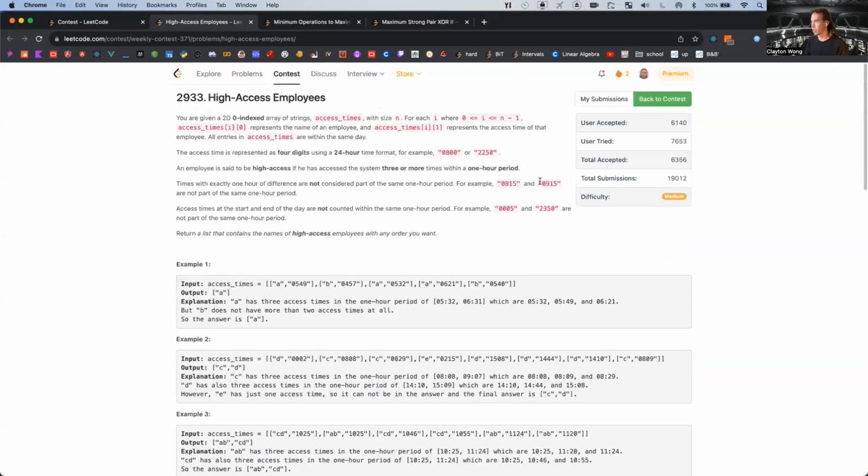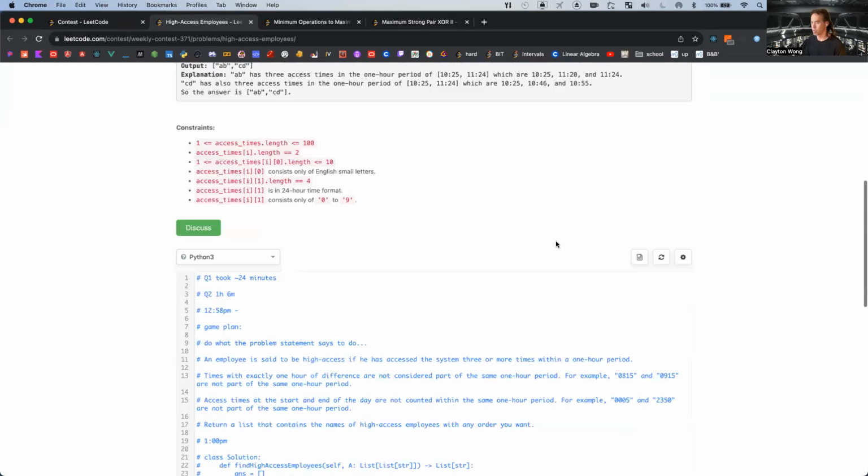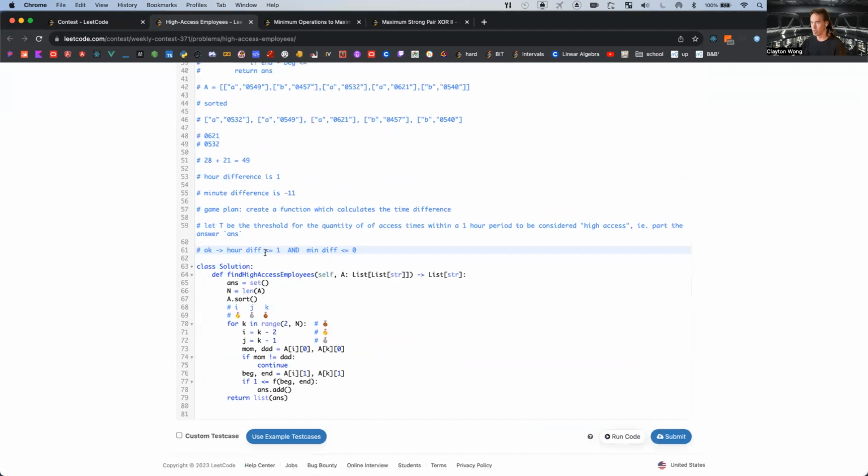I think that makes sense, right? Or this one's, wait, that doesn't work. So the hour difference has to be less. Okay, if the hour difference is 1, then the minute difference has to be less than 0. Okay, so hold on, let me go through this.